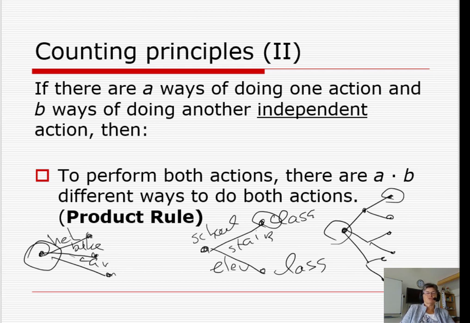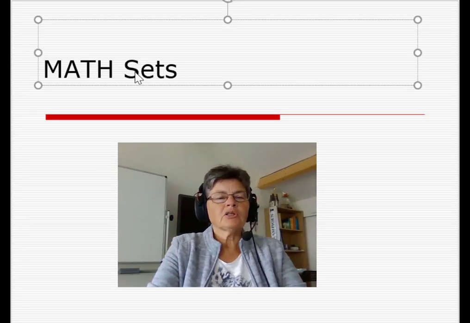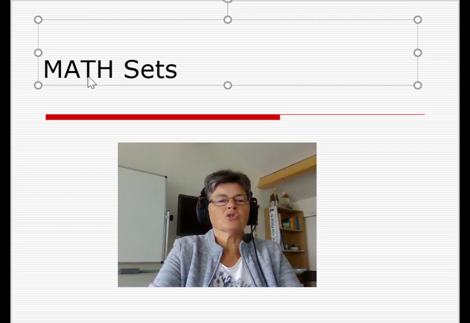So that means that for the first choice I had 3, and then I multiply it with the second stage, where for every choice I again have 2 choices. So the product rule means that when I have A ways to perform the first step, and if I have B ways to perform the second step, then in total I have 3 times 2, A times B possibilities, product rule. In the next video we're going to look at some more counting principles on sets.